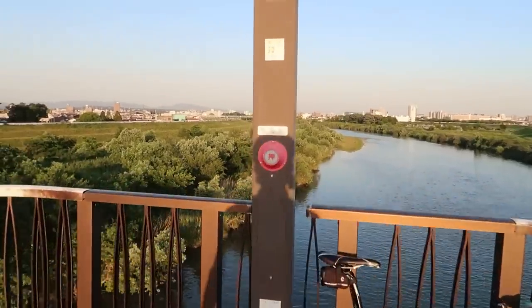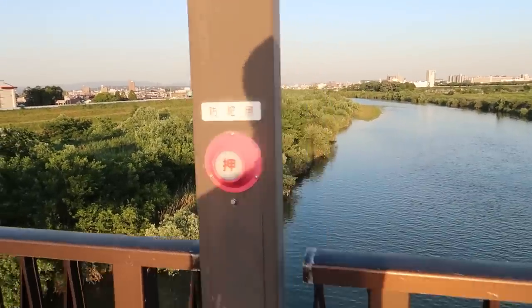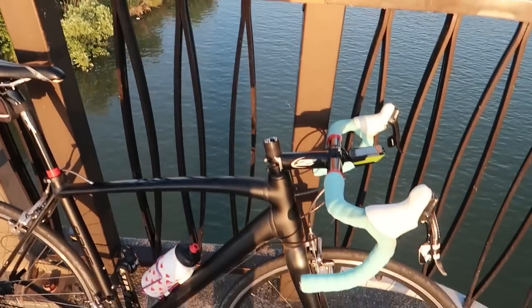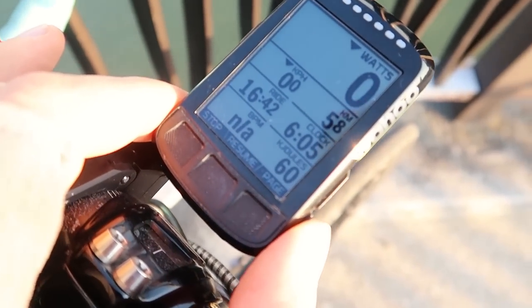And another interesting thing here, emergency button. You can push that if you're in trouble. But yeah, overall, loving this little guy. Let's take a quick look at some of the other menu items.